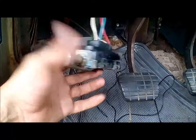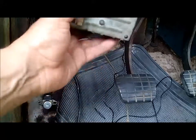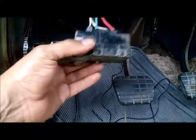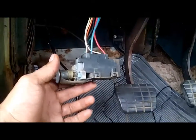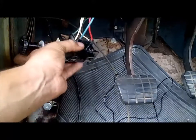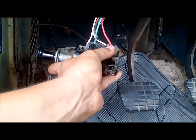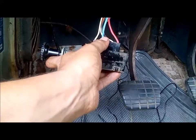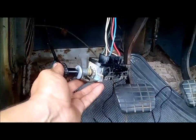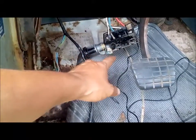They basically told me to take the switch apart and clean it up. I took it a step further and opened up the casing because I noticed there was a little bit of rattling going on in there. It turned out there was a tooth that was loose — one of the little teeth that connects inside. Initially when testing, I was getting power but no power at the last position of the switch — it wasn't sending anything to the blue cable, which is the one that's supposed to go to the dimmer switch and out to the headlights.